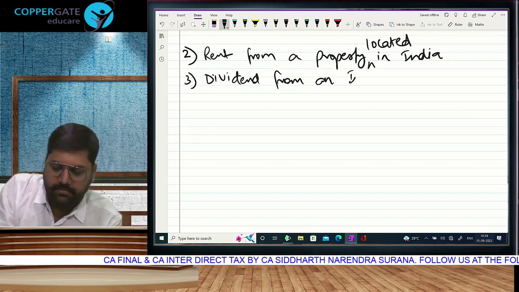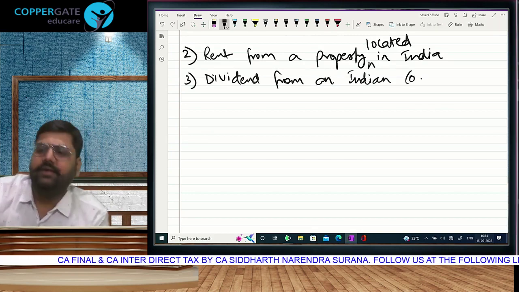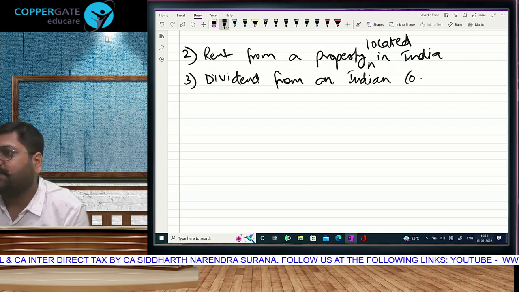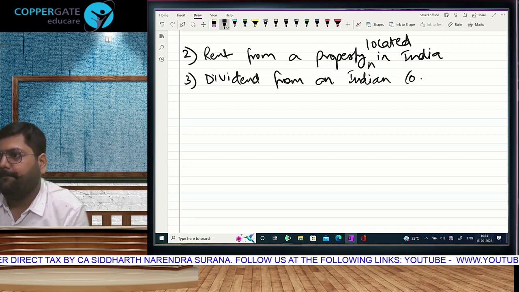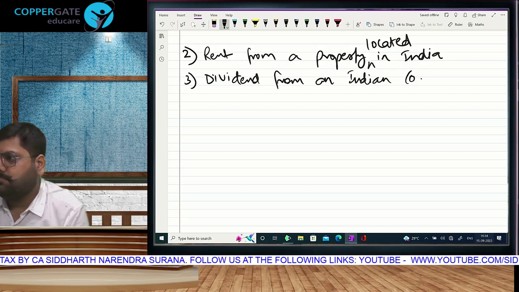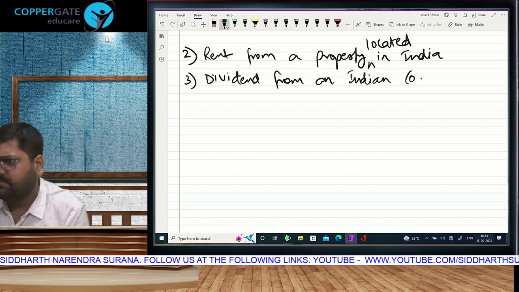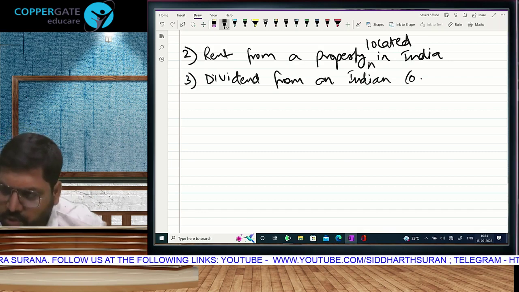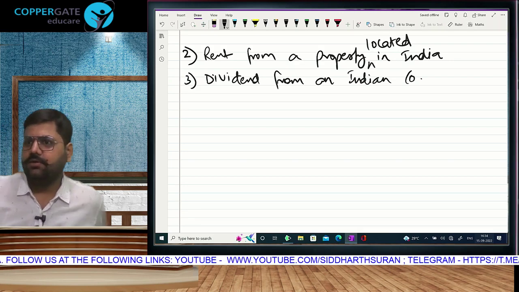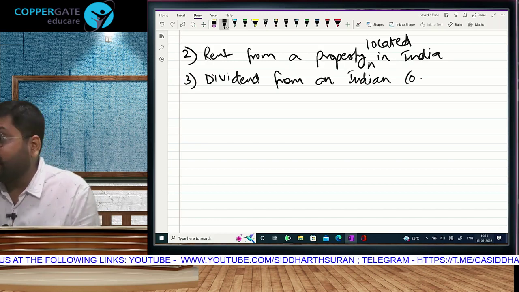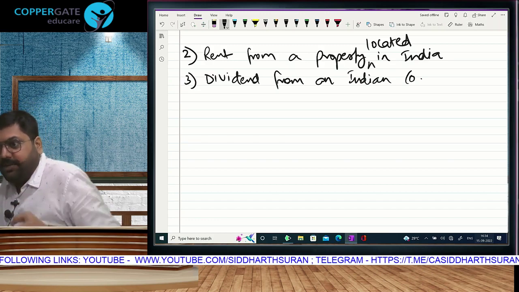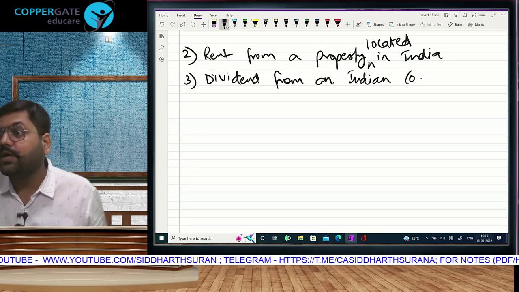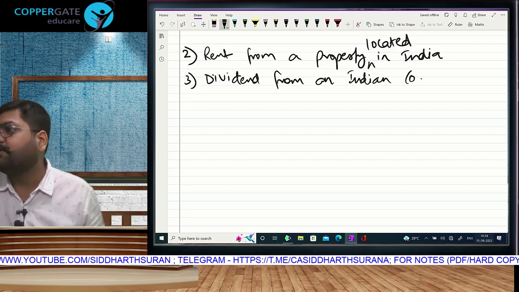Dividend from an Indian company. You know what? We are not interested in whether the shareholder is a resident. You understand what I said? Why are we not interested? Whichever company gives you dividend, Indian or foreign, you have to pay tax. You are a resident. We are interested only if the shareholder is non-resident, invests in an Indian company, and earns a dividend from the Indian company. It is taxable, because it will be treated as Indian income. And Indian income means everyone has to pay.